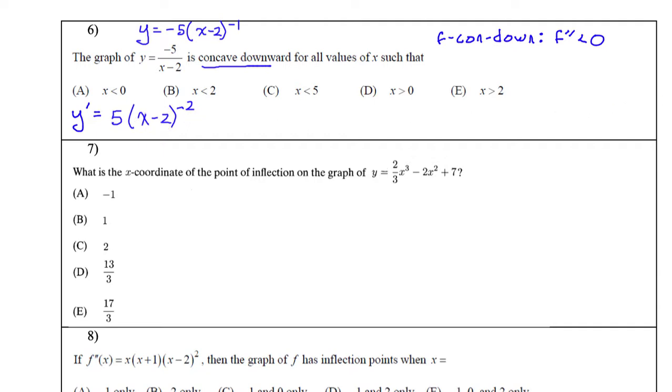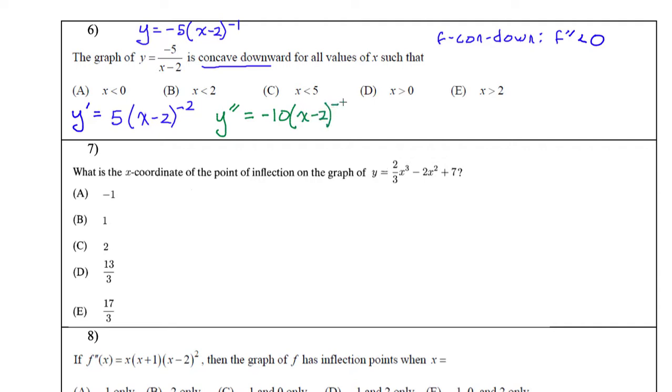So once we found the first derivative, now we need to find the second derivative because the definition of concave down is where the second derivative is less than 0. So here we go. Y double prime. And notice that I'm not switching this back to a fraction because we're going to have to take the derivative again. I don't want to have to switch it back to a negative power. Just leave it. So now the negative 2 is going to come down and multiply by the 5 to get negative 10. The inner is still the same, x minus 2, and it's no longer to the power of negative 2.